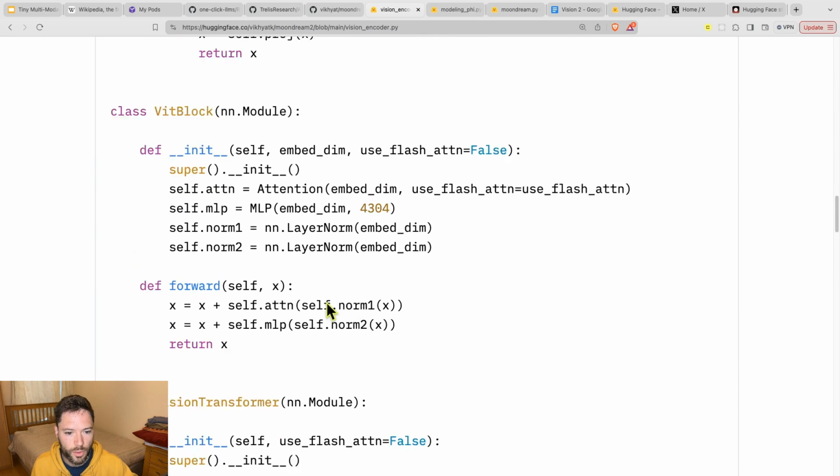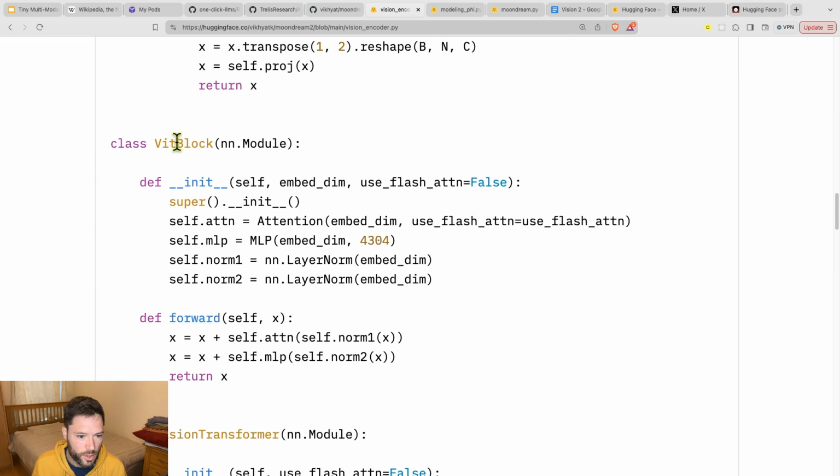And that's done through the Vision Transformer, which is made up of a series of blocks. So we have 27 of these blocks in the Vision Transformer, and you can see that the first part in that block is going to be an attention layer. So we're going to do attention between the patches. Then we're going to do a multi-layer perceptron layer, which is a sandwich of a linear layer with a norm and then a linear layer. I'll show that again later.